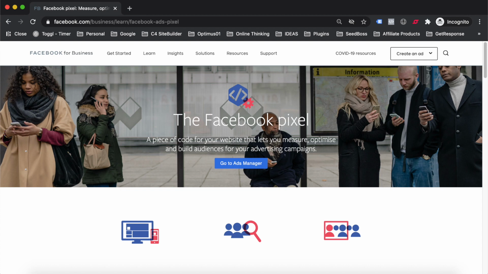But you can look at the Facebook pixel as a tracking code for your website, just like you would Google Analytics. And I would actually argue that the Facebook pixel is probably maybe even more important than the Google Analytics tracking code at the moment, because the amount of data that Facebook collects is actually quite phenomenal, and that data is then all collected and you can view it inside your Facebook Business Manager account, which I'll be showing you shortly in this video. You can then access the analytics of your pixel and see the exact demographic and profile of users that are hitting your website.